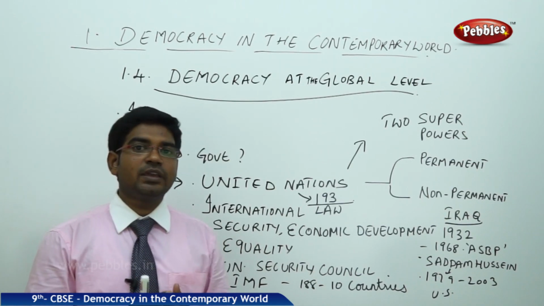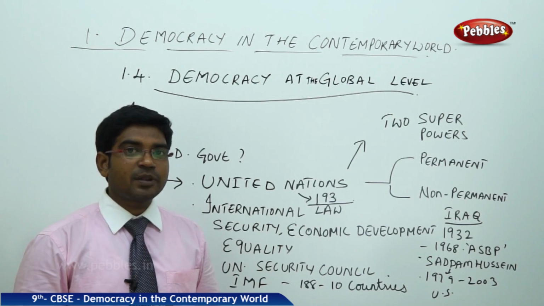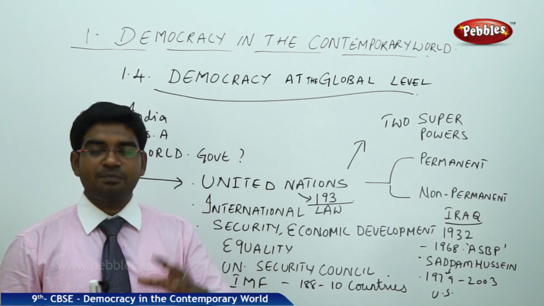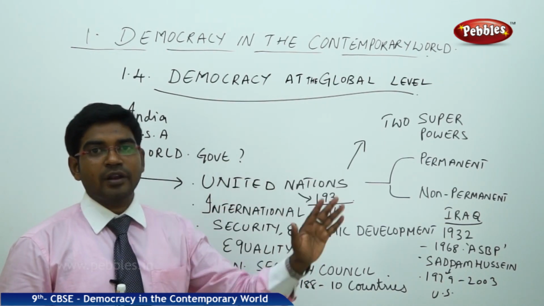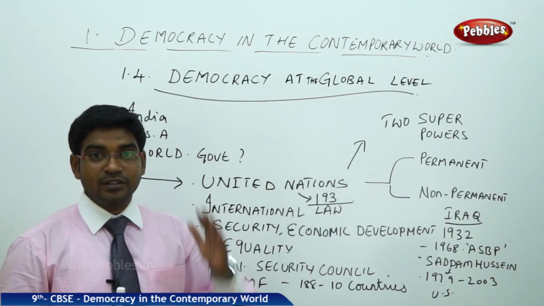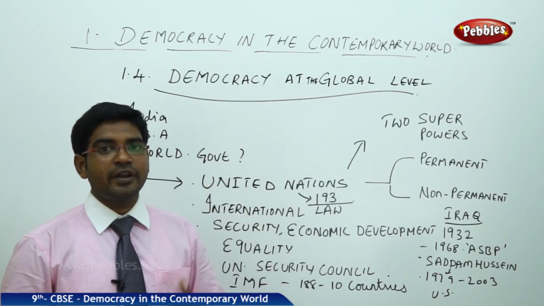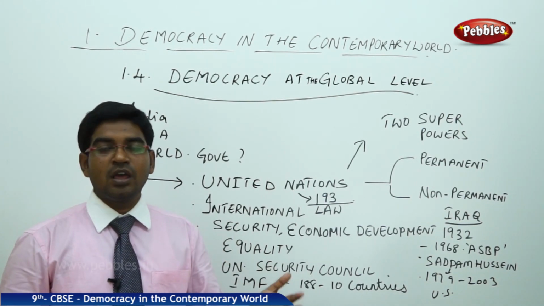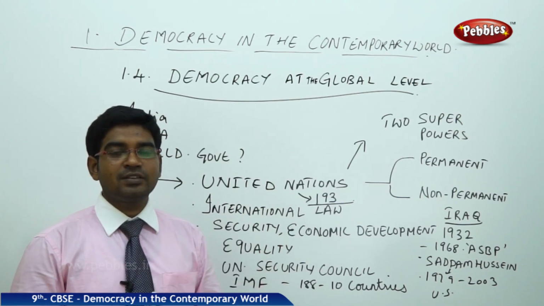So with this we come to the conclusion of the lesson, democracy in the contemporary world. Democracy, its establishment, the phases of development, how the maps have changed, and finally how modern day democracy expansions are happening. We have seen an example where even the UN criticized it. The international organizations criticize the moves of the veto power nations, but still the 5 veto power countries, the permanent members of the UN, were always under the pressure of these nations.